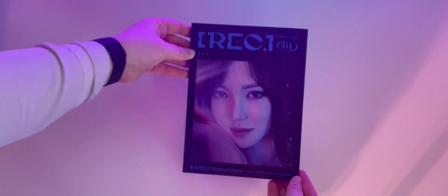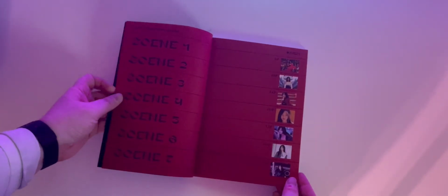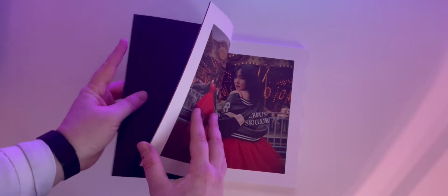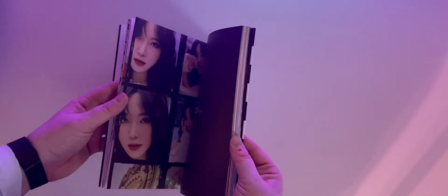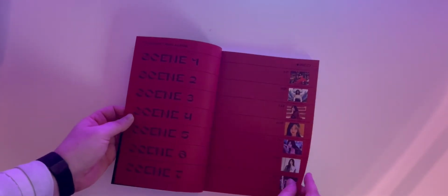I will find our photo card. This one is not in the front. So this is the cover of this photo book. I haven't gotten to listen through the entire album yet. I think I've heard about half of it, but I do really like the title track. And then also, where is the track list again? Oh no, this photo book is different. It just starts off the same. So we will go through it.